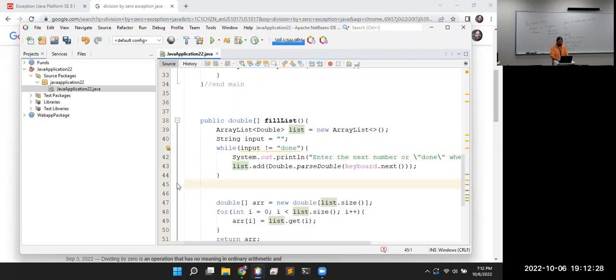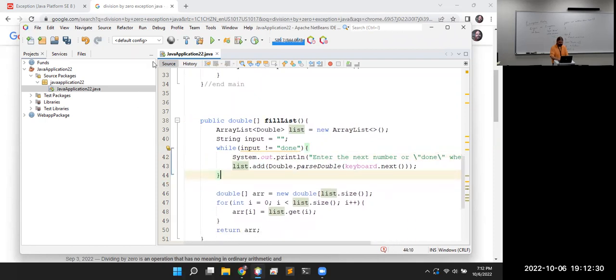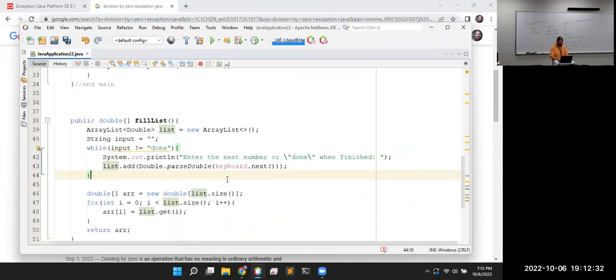Let's see if I can make that fit on the screen. Okay, yeah, there we go. Fits nicely on the screen.